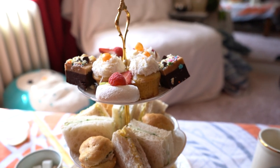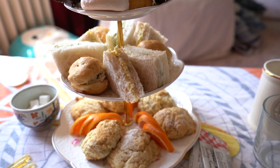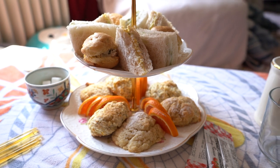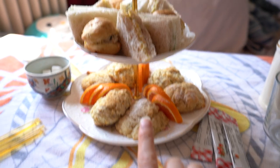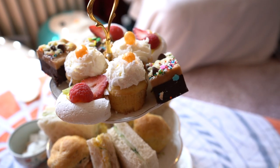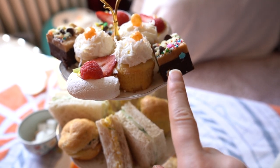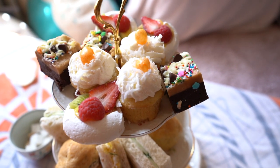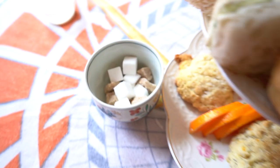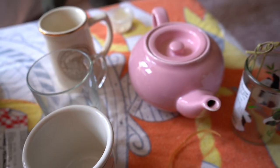Next week is my birthday, but we're celebrating this weekend because my parents are coming to visit next weekend. And we got high tea from a local tea shop, and it's very cute. Yay. There's scones, they're vanilla and orange, and we've got different sandwiches, cucumber, egg salad, and I don't know what this one is. We have some desserts. There's a pavlova cupcake with a little Easter egg jelly bean and a peanut butter melty thing. It's Easter today, so I got the Easter special for my birthday tea. Also, here's the sugar. And our cute pink teapot.